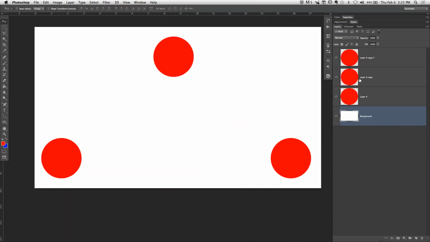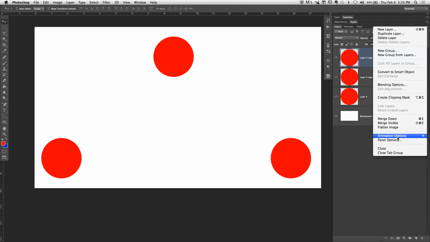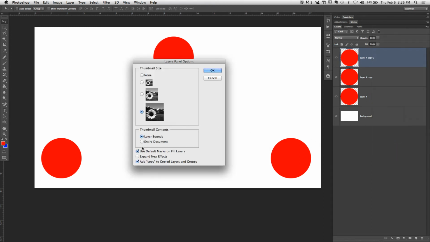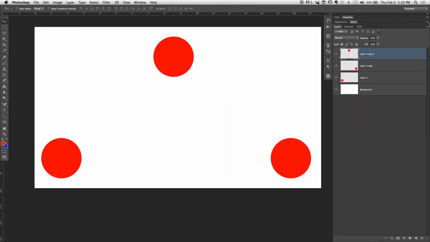Now, unfortunately, in CS6, Photoshop has changed the way it's displaying all of its layers. I actually hate this. They used to give you an icon that gave you a really great preview of the entire layer. So it was really, really easy to see which layers represent which frames of animation. Let's see, is there a way to change that? Because I really, really hate it. Thumbnail contents entire. Aha! There it is. Aha! I figured it out.